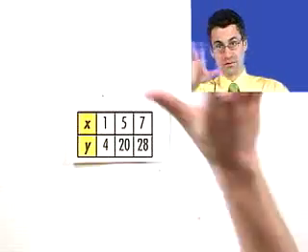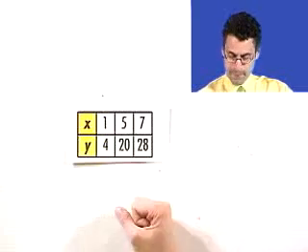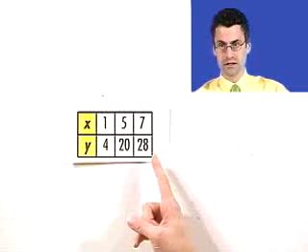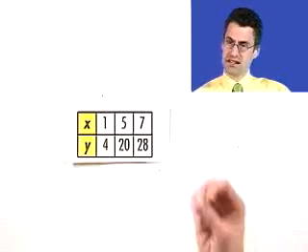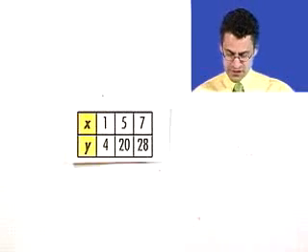I'm going to be completely upfront with you. Here's how I look at this. I see the x's are getting bigger. Do you see that? 1, 5, 7, they're increasing. And I see that the y's are increasing as well. That means this is going to be some kind of variation, as we've been discussing. It's got to be a direct variation, because remember, an inverse variation is one where as x gets bigger, y's get smaller. And that's not what's happening here.